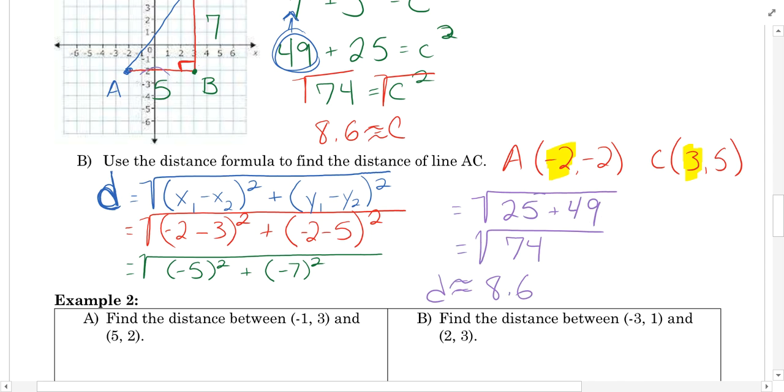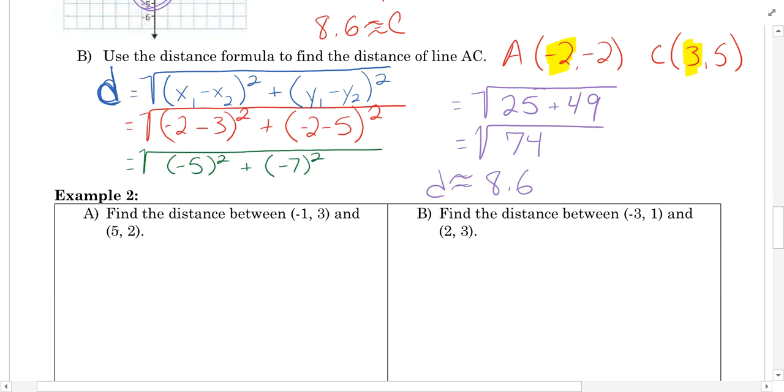So you can see that either way, we're looking at the differences of our x, whether we draw it out, which we did up in the first part of that example, or if we use the formula. If you understand where the formula comes from, you don't really have to worry about memorizing it, because you can always fall back on the Pythagorean theorem and drawing out a right triangle to help you out.